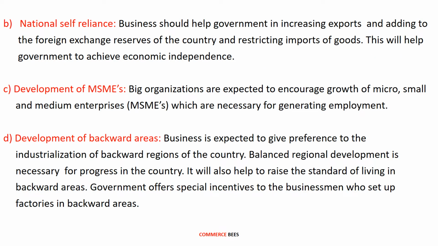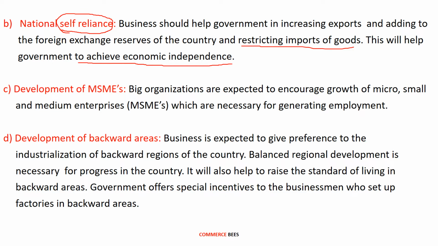The second point is national self-reliance. Self-reliance means the ability to depend on yourself rather than relying on others, or it simply means self-sufficient. Business should help the government in increasing exports and adding to the foreign exchange reserves of the country and restricting imports of goods. This will help government to achieve economic independence.